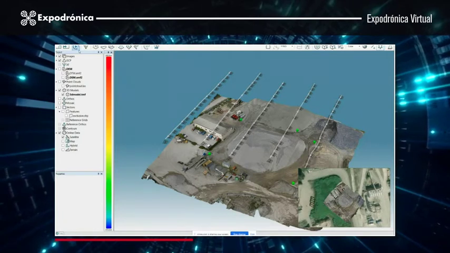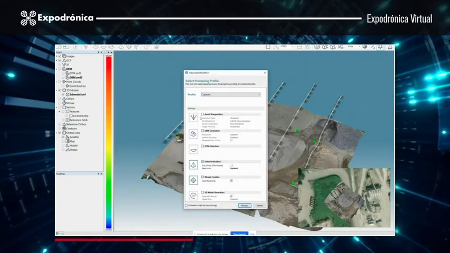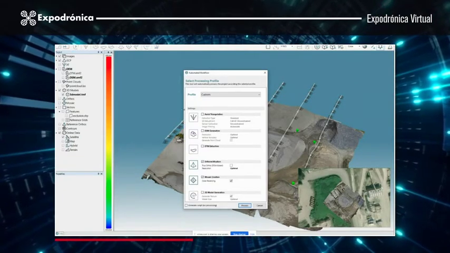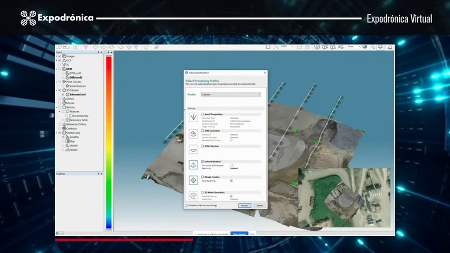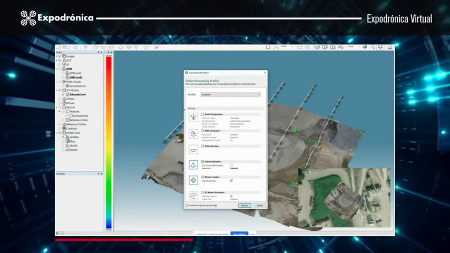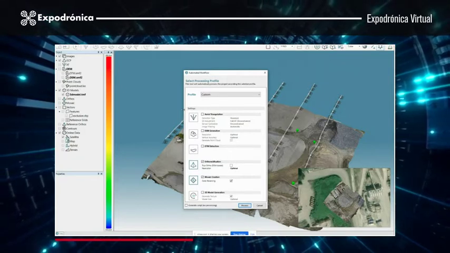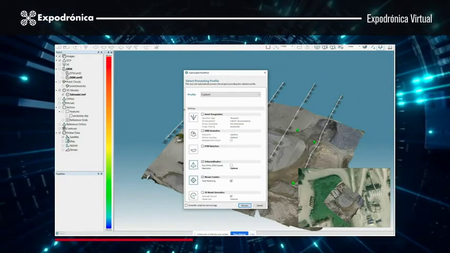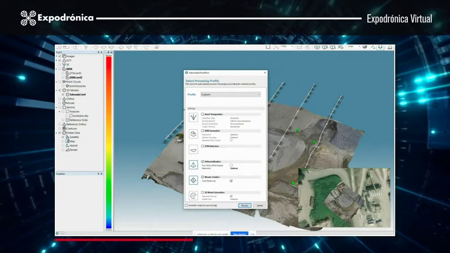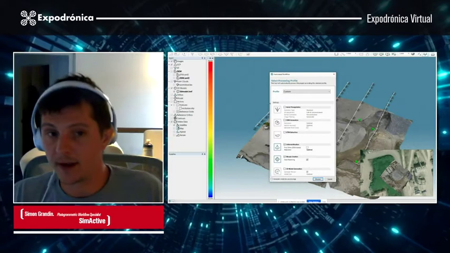So we have the automated workflow, which is a module that allows the user with a one-button click solution to go through all the modules without any human interaction. So for people that are getting started with photogrammetry, it's probably a good way to start to learn about how to make maps with UAV data.